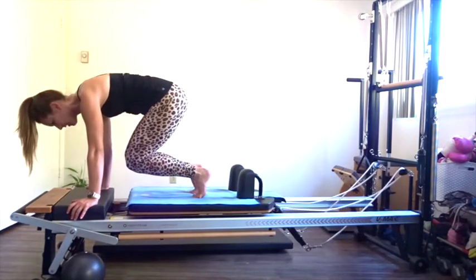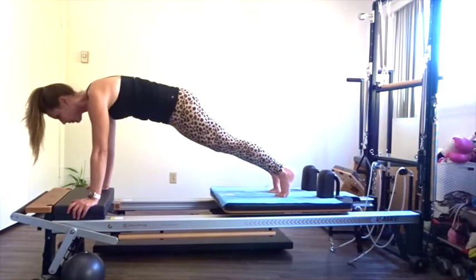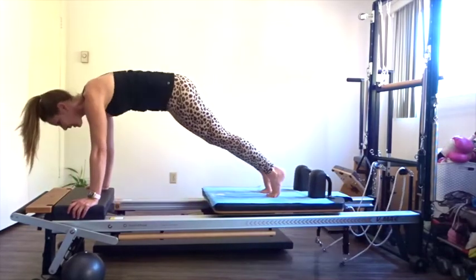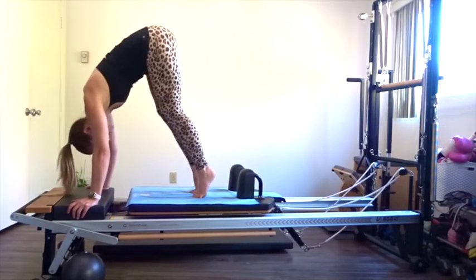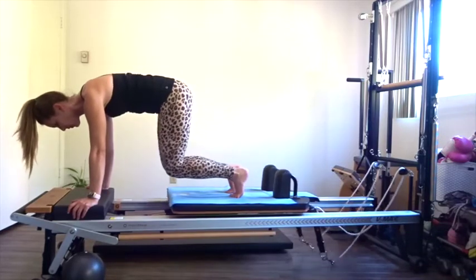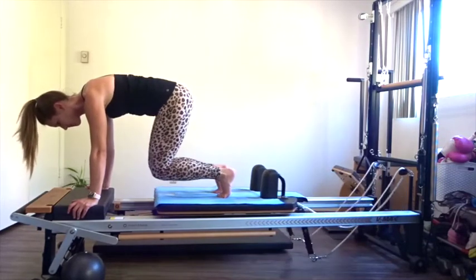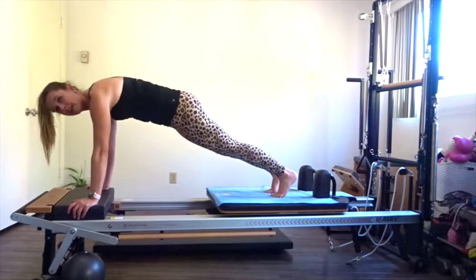Bend it in. Lift the hips up, keeping the carriage still. Press out to a plank. Bend the knees in. Pike those hips up to the ceiling. Back out to a plank. Bend in. Lift it up. Press out to a plank. 2 more in this variation. Press out to the plank. Hold that pike. Now we're going to reverse.